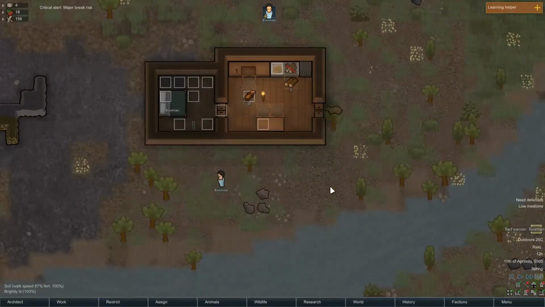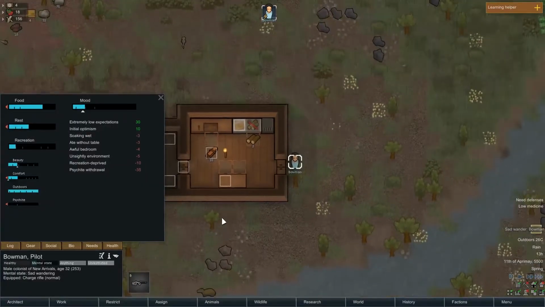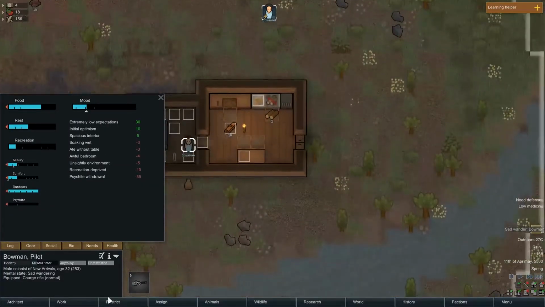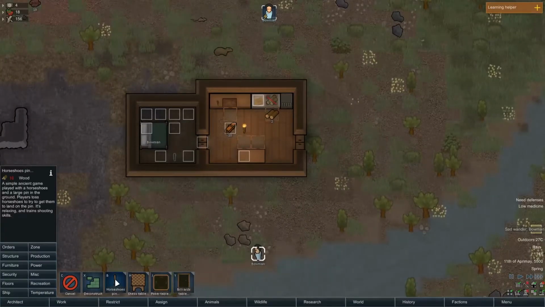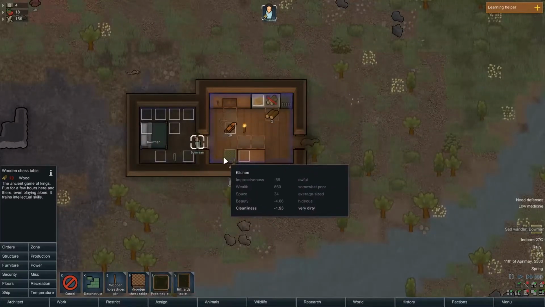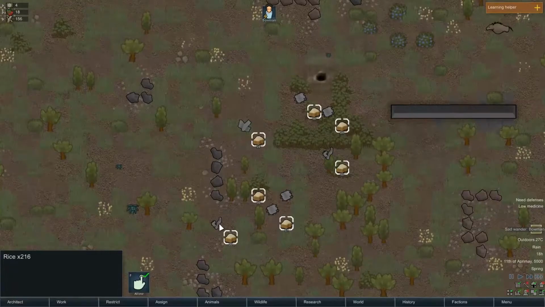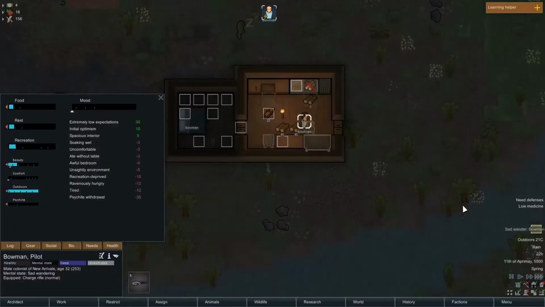Alright. Well, he's wandering because he's sad. You know what? You do what you need to do, buddy. Oh, he needs something to do to have fun. Build you a horseshoes pin. And oh, look at all that rice. We got rice for days! You need to go eat.